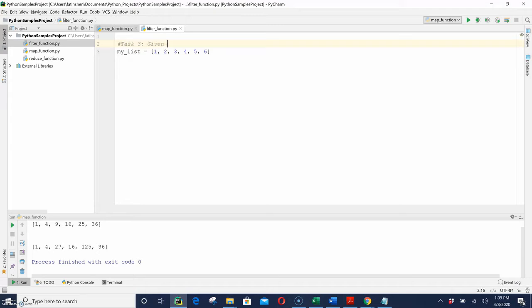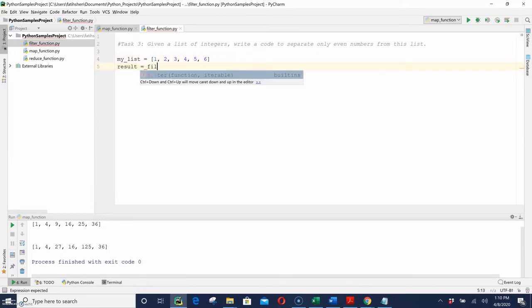Given a list of integers, write a code to separate only even numbers from the list. So I want to get a different list of values, and these values I want to be even numbers out of this list. So that's the task. It's very simple.